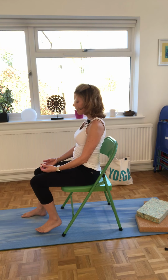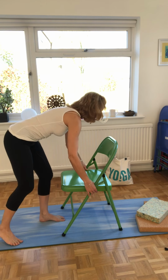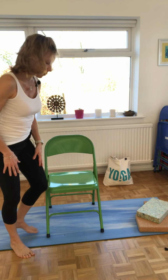Now you can stay again where you are, or turn around so that you can see it from a different angle. If you're able to, reach your hands to your knees and place them there again. Tune back into your breathing. For the windscreen wiper movements, we'll again see if we can move in rhythm with our breath.